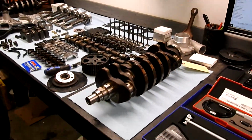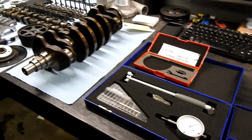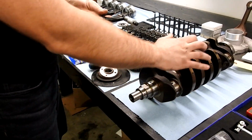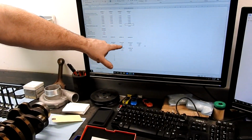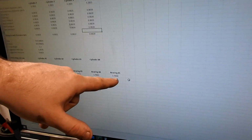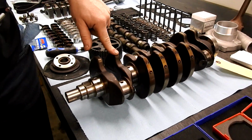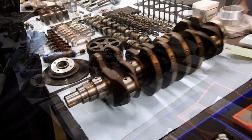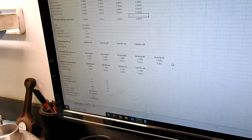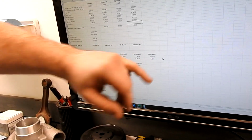So you can use plastic gauge. You're not going to get that level of precision out of it, so what we do is we'll use our Starrett micrometer here, and we'll go through and mic every single one of the bearings and record the number. And there is some variance. You see bearing 5, the reason that its oil clearance is slightly less is the journal is actually slightly larger on the 5th spot. And this is a used crank. It's got 240 some thousand miles on it. These are all still well within the factory spec, and all of our oil clearances are also within the factory spec.